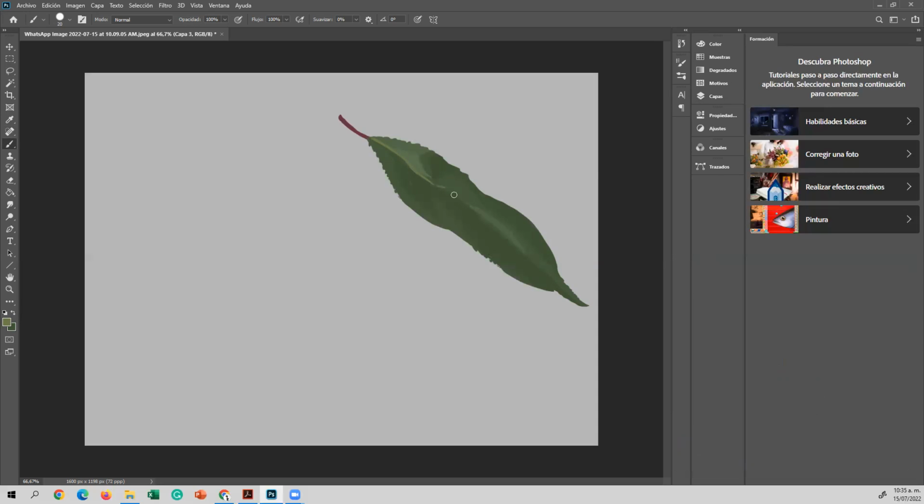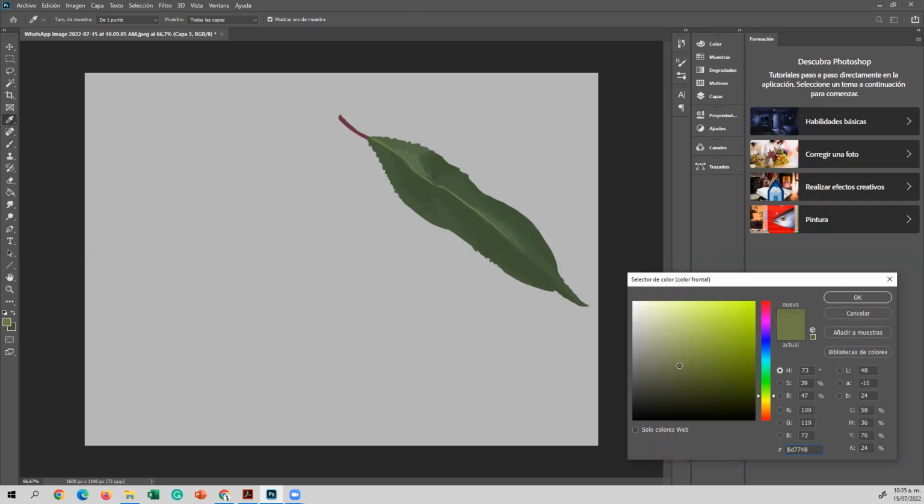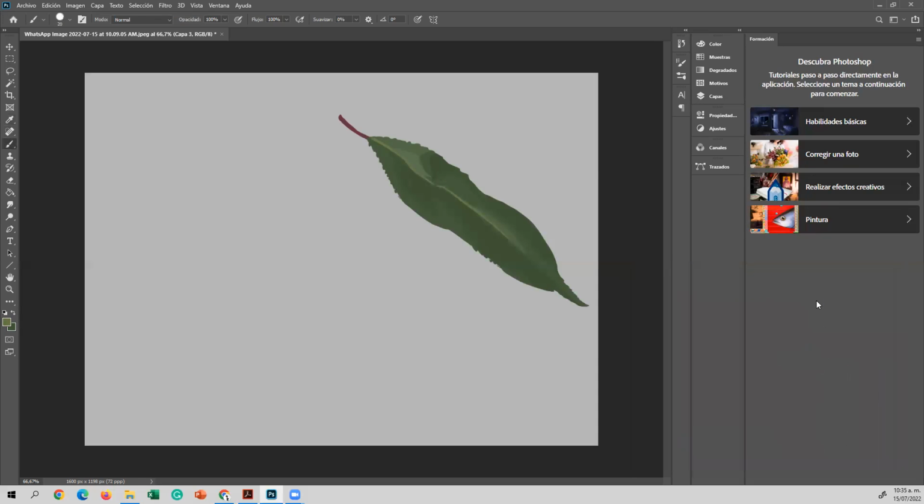So I'm thinking this is the average tone of that metal. When it goes down here, it goes a bit darker and a bit colder. So I'm going like that.